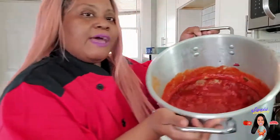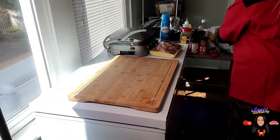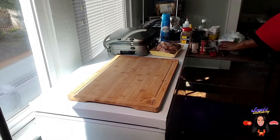So here's what you should have. You're going to put your top on it and you're going to let that do what it does here. All right, so now I'm gonna take you guys over with me real quick. I'm gonna stop again. Okay, so because of the amount of greens we have, I'm only going to use, hold on 1 second.